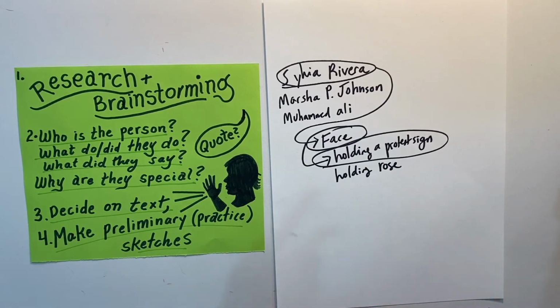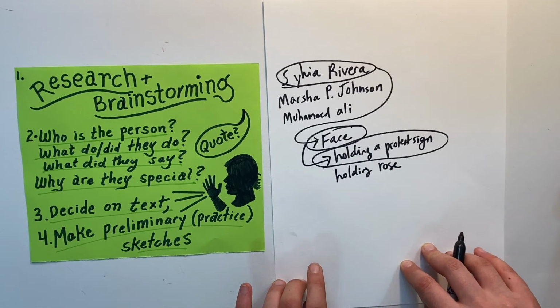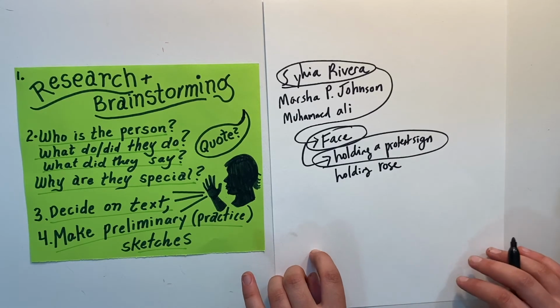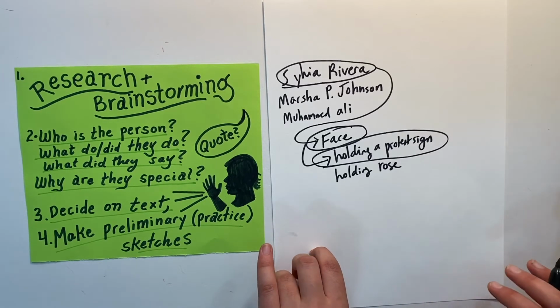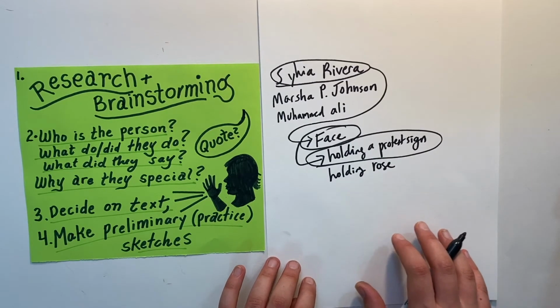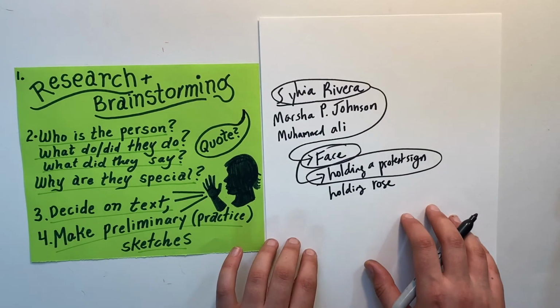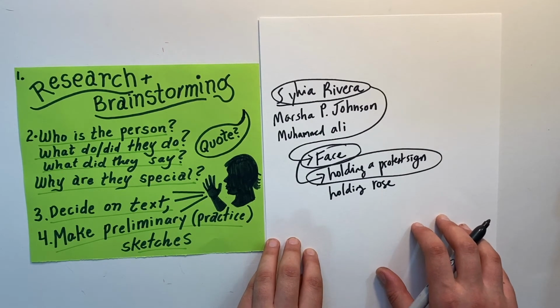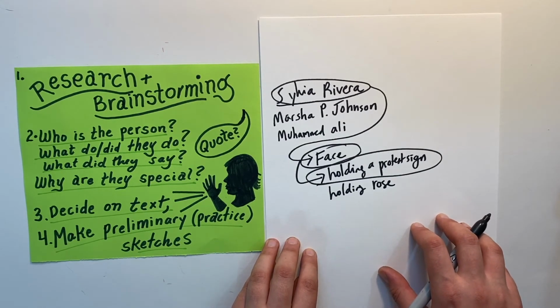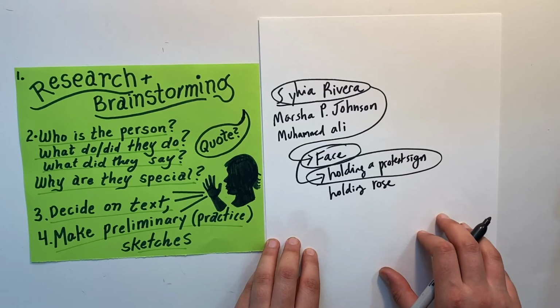You can write your own text that you want, describing kind of what the person did or why they're important. And maybe you want to use a quote that they said. So you could look online and see if you can find a quote. Maybe if it's someone in your life, you can ask them for a quote that they think is important, and you can add that quote to your poster.